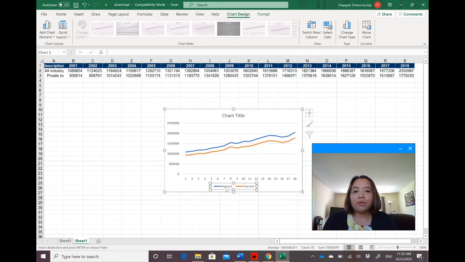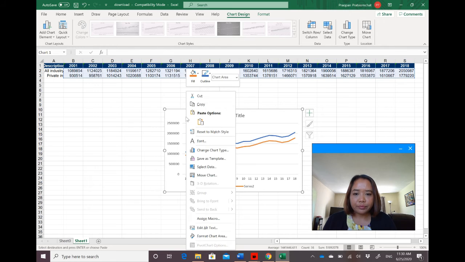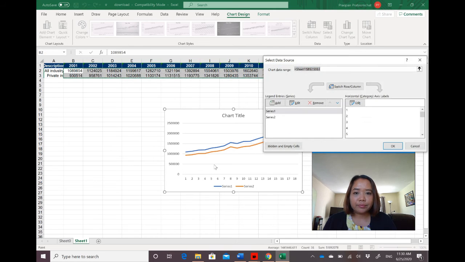Series 1, what is series 1 and series 2? What you want is to change series 1 and series 2 into all industry and private industry. What you can do is go to the chart area, right click, and it should have the menu of select data. Series 1, we want to edit that.